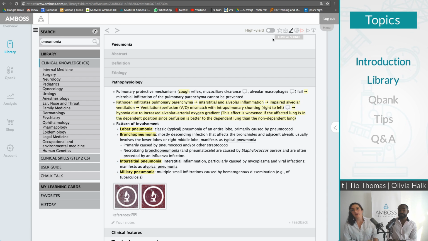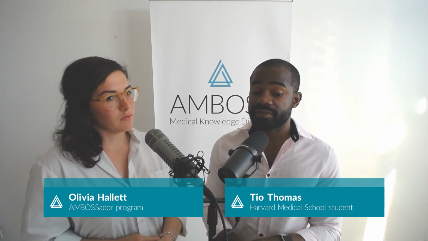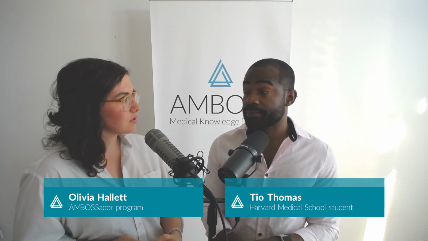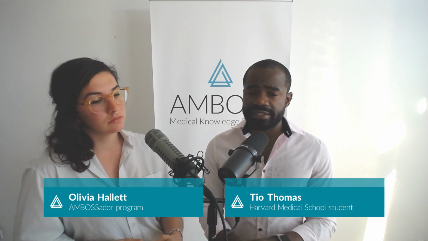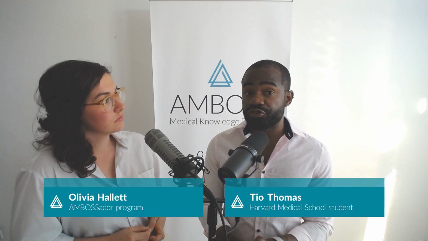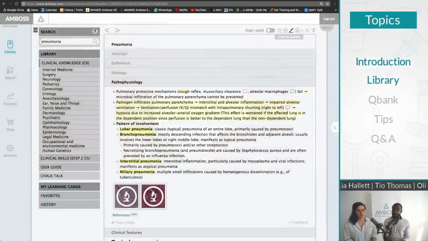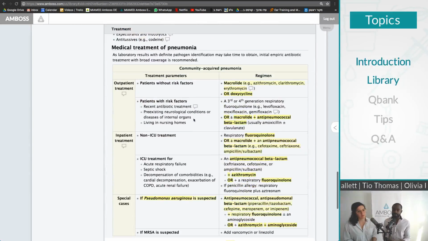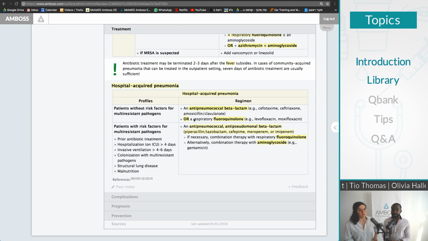So we had a question up here: do all the disease learning cards include treatment flowcharts? I would say not all of them do, but a lot of them do. And flowcharts are something we're building pretty much all the time. How do you talk about flowcharts in the editorial team? In the editorial team, and I've worked a bit on the learning cards as well, not everything has an actual flowchart, but we've structured the treatment in an order that's logical. Even if it doesn't have a flowchart associated, when we go from 1 to 2 to 3, we're really thinking about the steps you need to take to treat this patient from very early on. So some of them will have flowcharts, others will not.